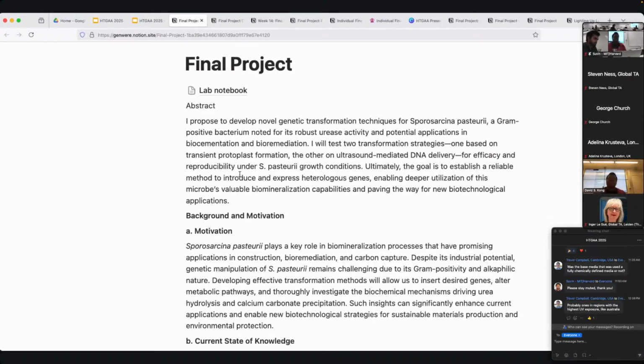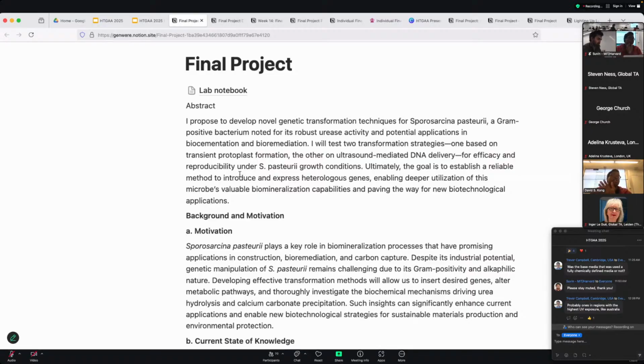Hi, my name is Joffrey. I'm a second year undergrad at MIT in the BE department. And so my project is on engineering S. pasteurii to make better and potentially smarter biocement. And so I guess, for context, climate change, pretty bad thing. We don't like climate change around here, at least personally. And so there's a lot of work in a variety of spaces. Basically, wherever you go, there'll probably be some climate change work being done.